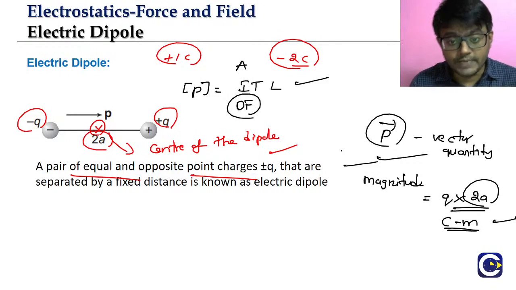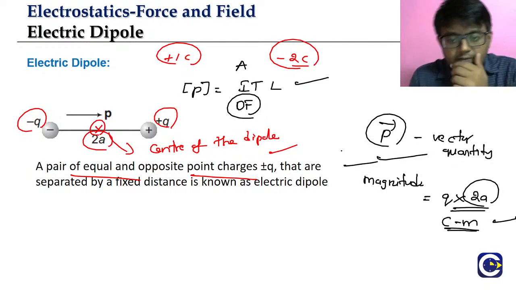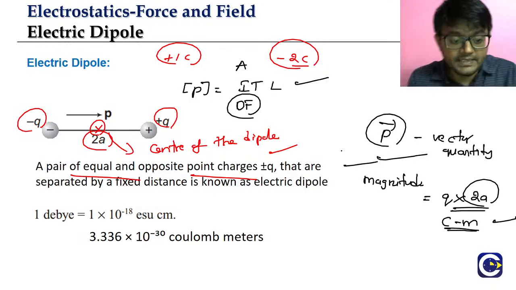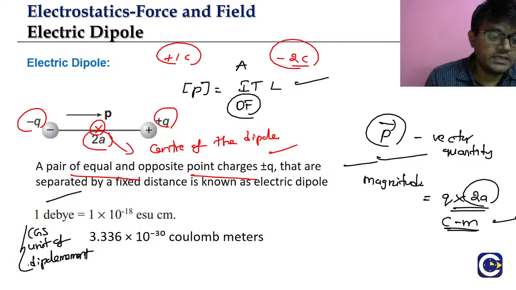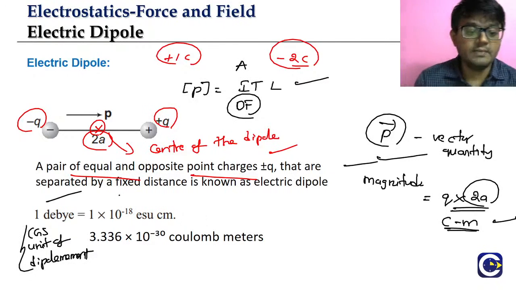இதில் என்ன தெரியுமா, sometimes you know when you look at these chemistry textbooks, அதில் instead of giving the values in coulomb into meter, lot of times you will see these unit called as dBi. What is the common unit that you will see in chemistry terms? dBi. dBi என்ன தெரியுமா? It is the CGS unit of dipole moment. பாருங்க, what is dBi? CGS unit. அந்த dipole moment ஓட CGS unit. அதுக்கு என்னது? dBi ன்னு சொல்லுவோம்.